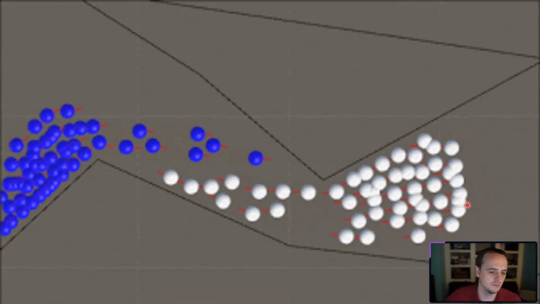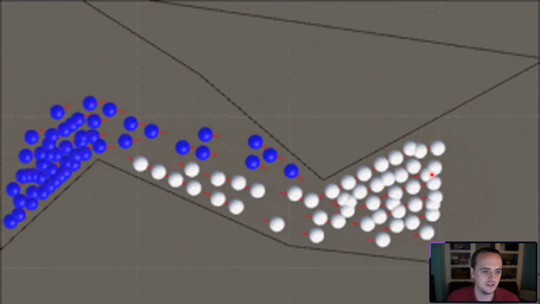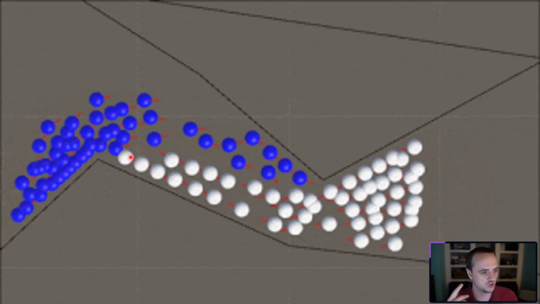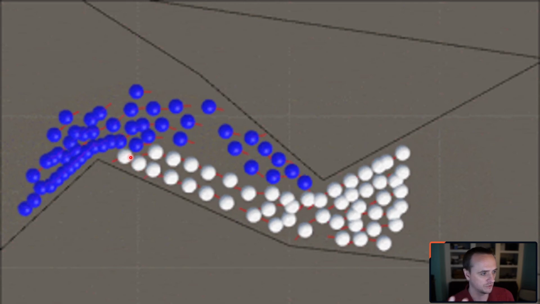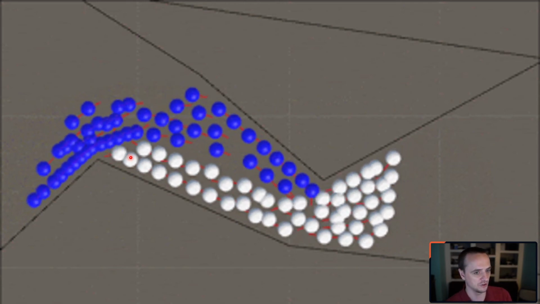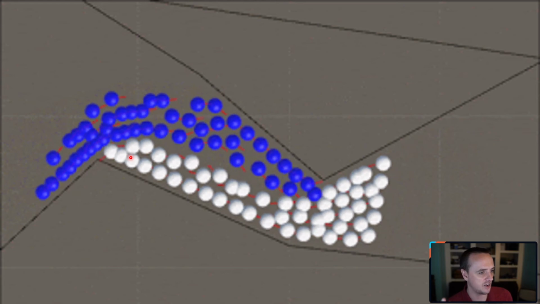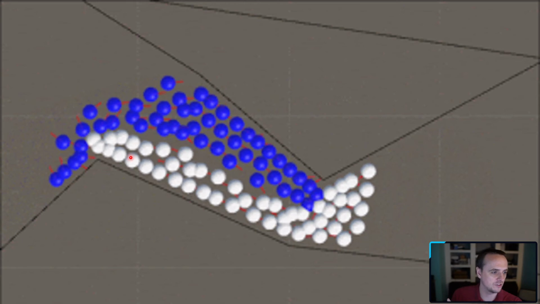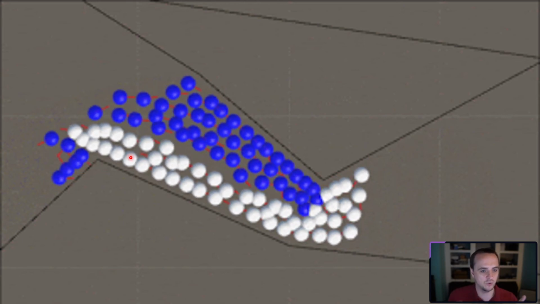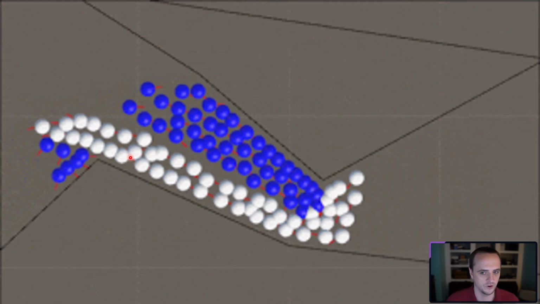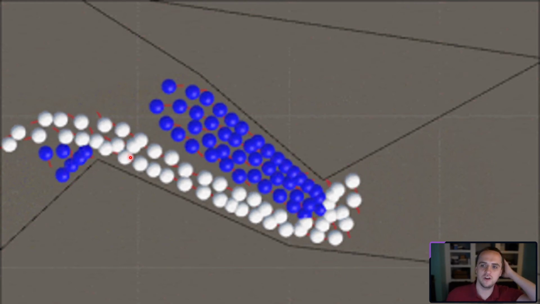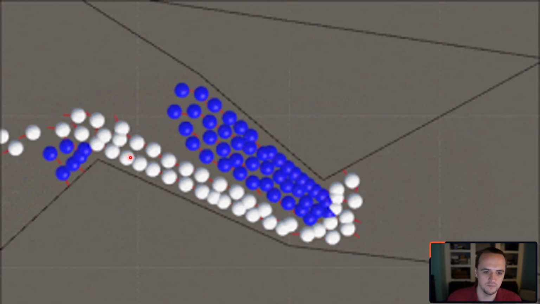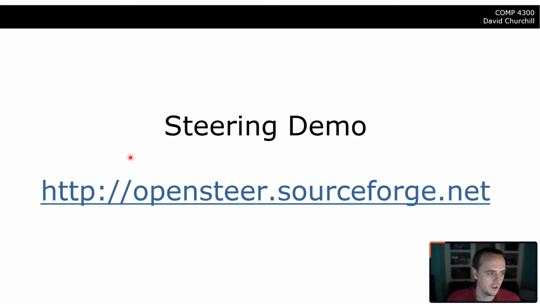Also, if you have a bunch of agents, they can be steering and having attractive forces to their own color here. So the blues are attracted to blues, the whites are attracted to whites, and they each have some direction they're trying to go in. But they have repulsive forces toward other things so that they're doing very basic obstacle avoidance, right? And there's a really cool steering system here called OpenSteer, and you can go to this website if you want. There's a really cool demo that you can download and look at.